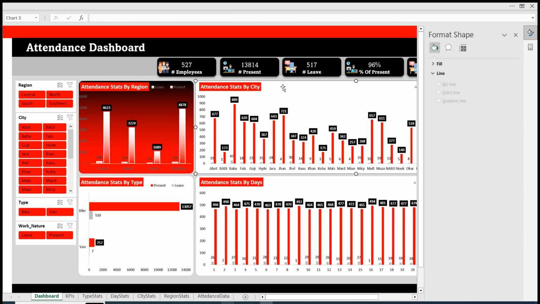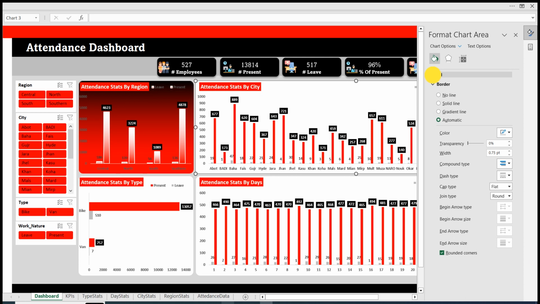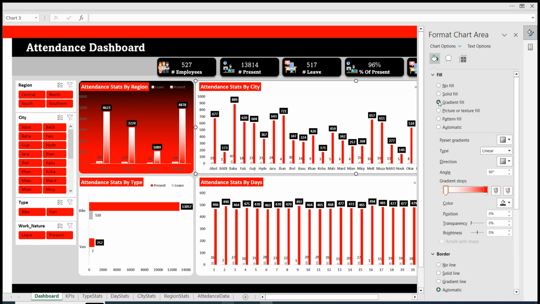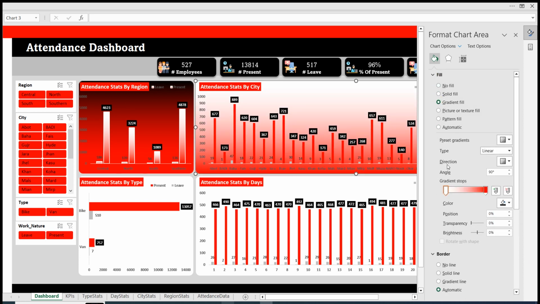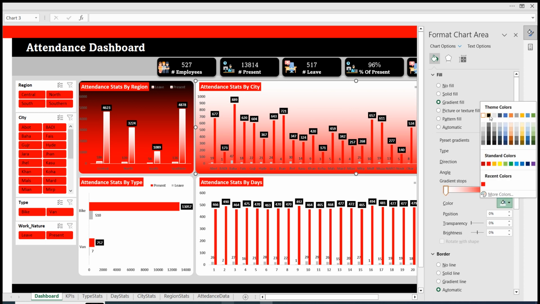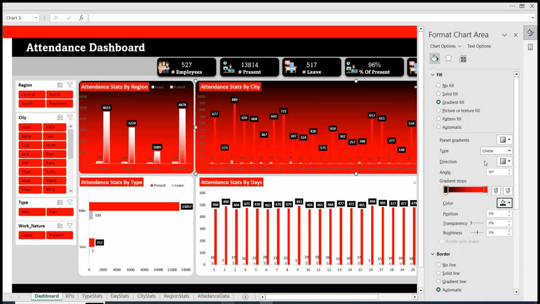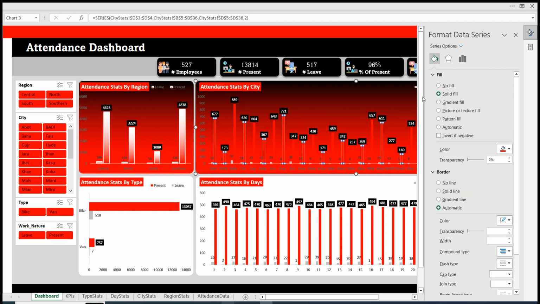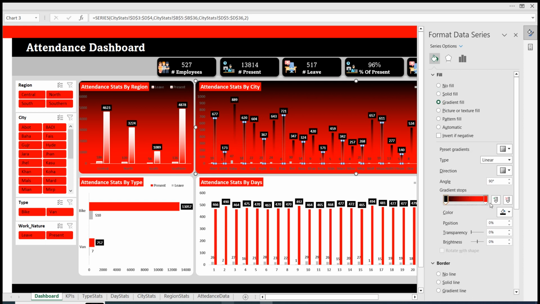I'm selecting this second chart, going to fill, gradient fill. I will be selecting here the black color. Now I'm selecting this one, going to gradient fill, and here I will be selecting white color.